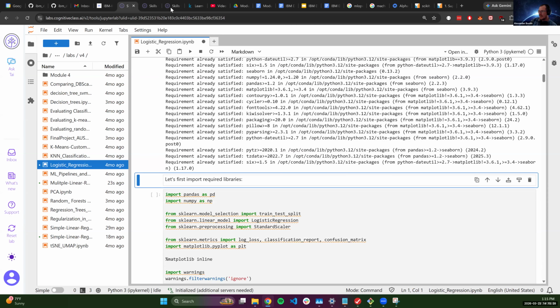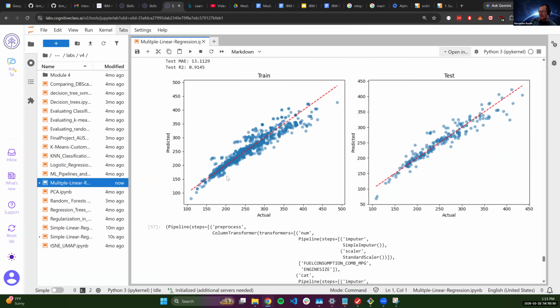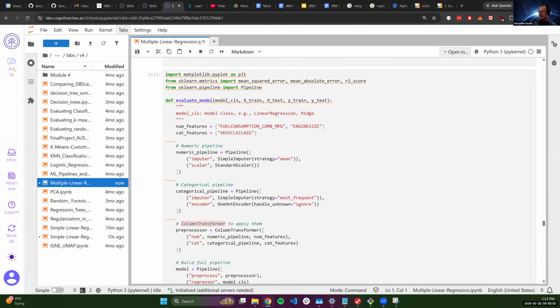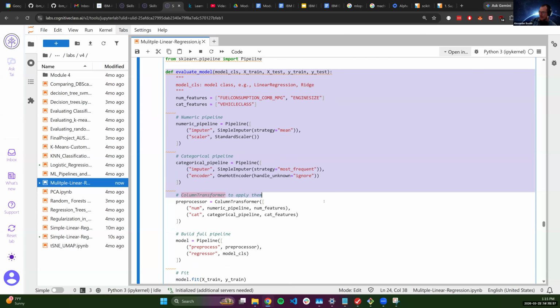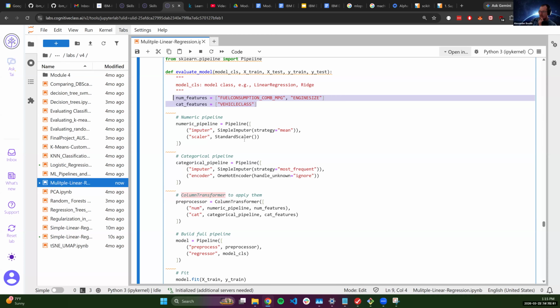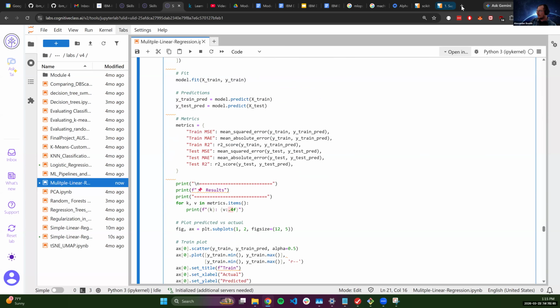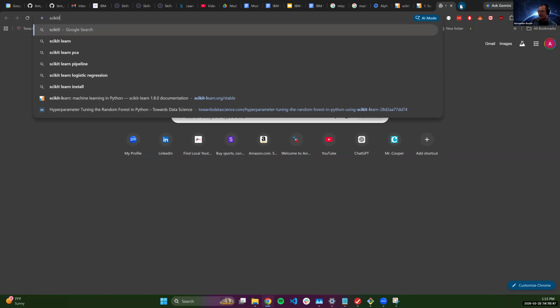Because yeah, this function here, this make evaluation or make regression, you can just rip this and put it in your own pipelines. The only thing you need to change is what your numeric features and your categorical features are that you want to impute, encode, or scale. And anyway, kind of what this is looking like.